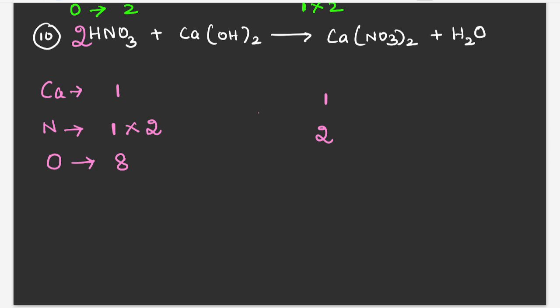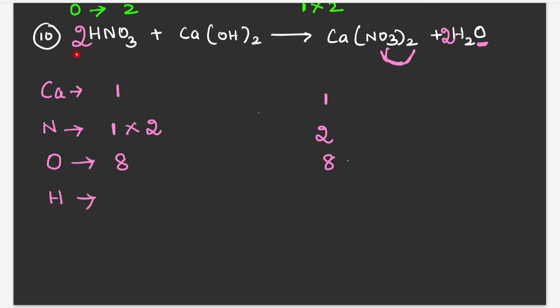And on the other side we will check. Here we have 3 2s are 6, 6 plus 1, 7. So it is not balanced. Here we have 7. So to balance that oxygen atom, I'll write here 2. If I write 2, see how many oxygen atoms are there now. 3 2s are 6, 6 plus 2, it is becoming 8. Therefore, this is also becoming 8. So it is balanced.